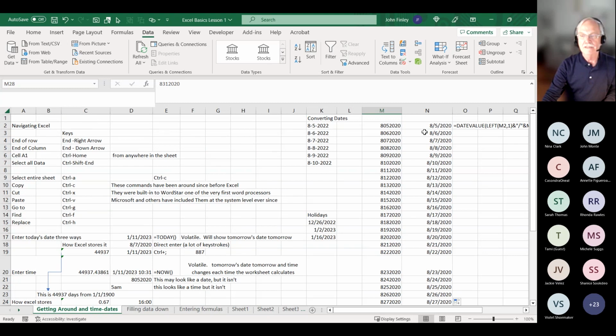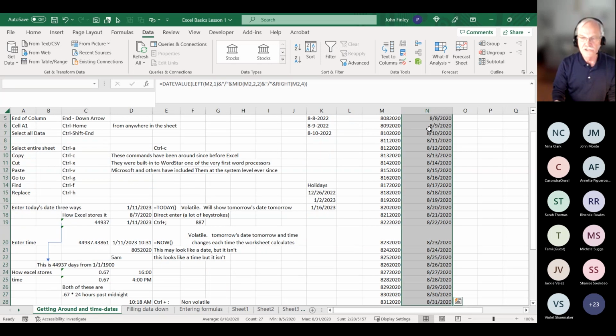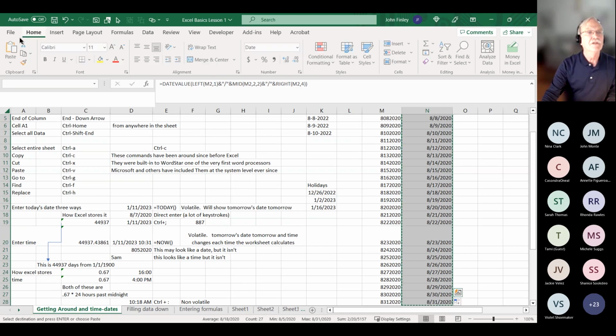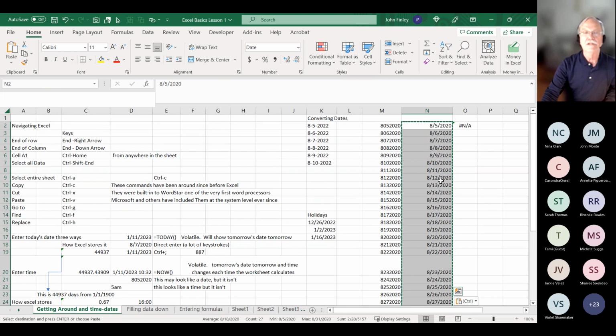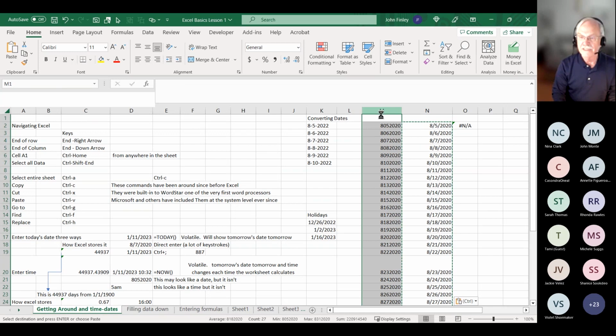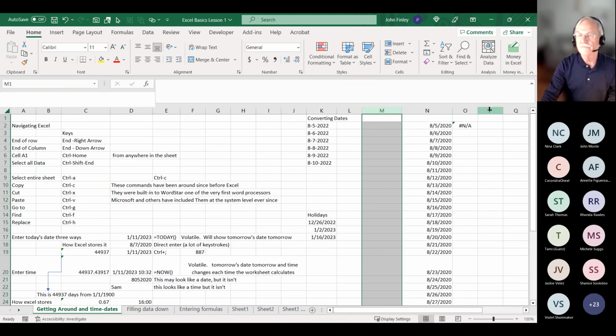And once I do that, let's say I don't need this anymore. What I can do is I can highlight those dates. I hit Shift End and down and hit Control C, copy them. And then I'm going to go. Now, Excel allows you to paste special. So I really don't want to paste these as formulas. I want to paste them as values. Okay, notice they're still dates. And now I can just delete these and my dates are here.